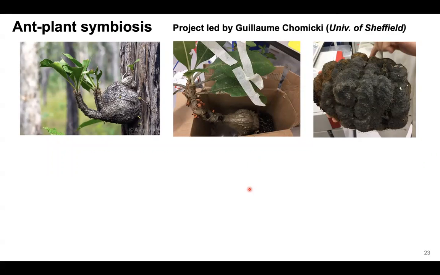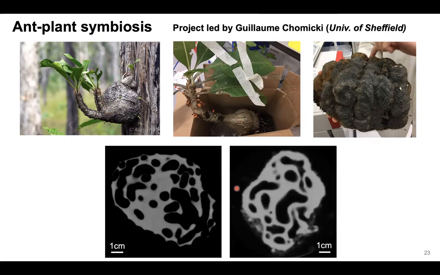The problem here is that there are some ants in countries like Fiji. What they do is go around and hunt for seeds, and they are interested only in five to six types of seeds. When they find that seed, they go high up, find a crack on a tree, and put the seed there, and the plant comes out. Generally plants have smaller stems and then leaves. But these ants know that the stem is going to be large like this, or even like this. And they give nutrition to this plant, and they protect it from enemies. In exchange, the plant gives them habitat to live.